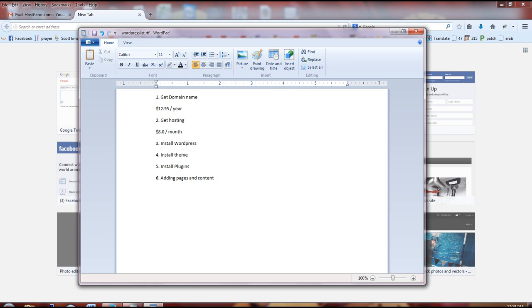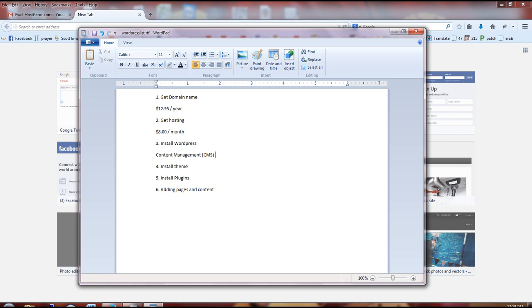And the third step will be getting your WordPress, installing your WordPress. What WordPress is, it's a content management system, also known as a CMS. And so what it does, it helps you, for example, edit your website, add pages, edit pages, add pictures, add videos. Lets you do all that without having to know any code whatsoever. And even professional web developers like to use it because it does the work for them.